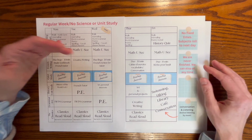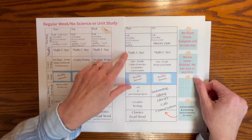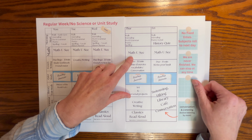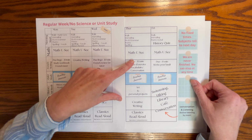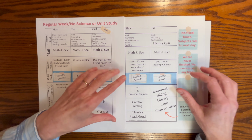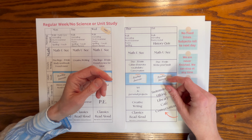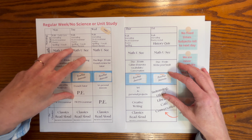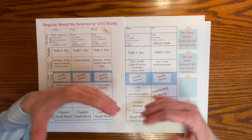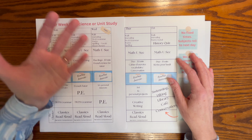And so with this, if we don't get to a certain part in Math UC, it doesn't matter. And if she's burnt out and she just looks at me like, I think I'm done, we're done. We're finished. We will not do math the rest of that day. We'll take a little pause and then we'll come at something else. And if we're having a hard time, which is rare, I mean, out of the multiple dozens and dozens of days, maybe we have 4 days where Morgan's just completely beat or something, and maybe we'll completely revamp the day.